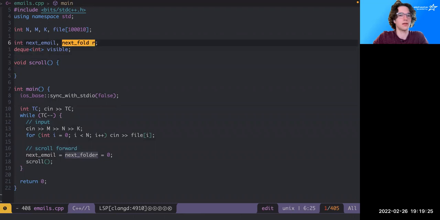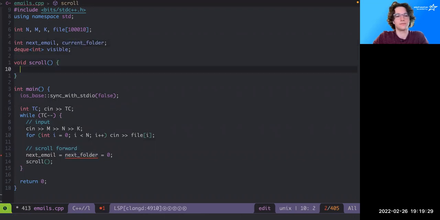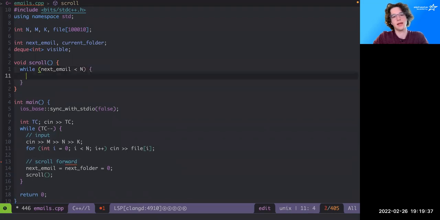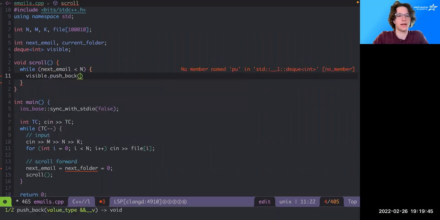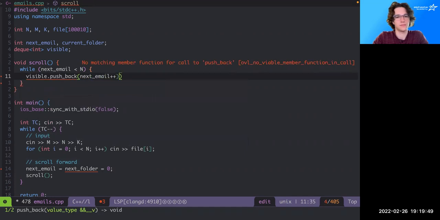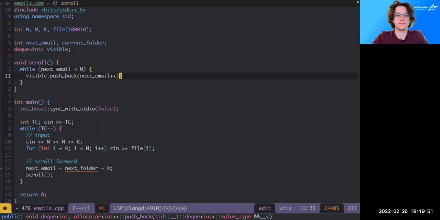It's not next folder. We'll keep track of it. So if next email is less than N, so while there's another email to file, we take that email and push it back. The next email.